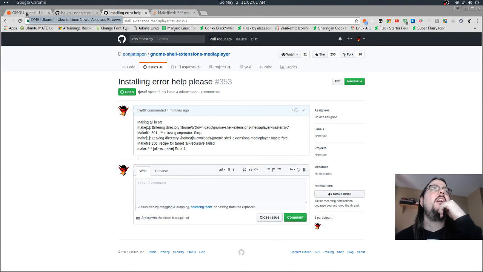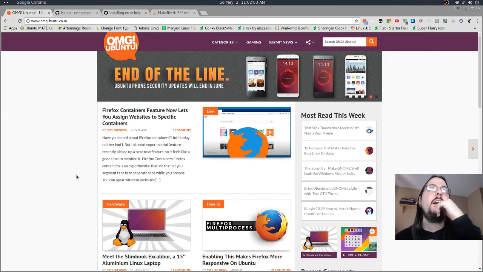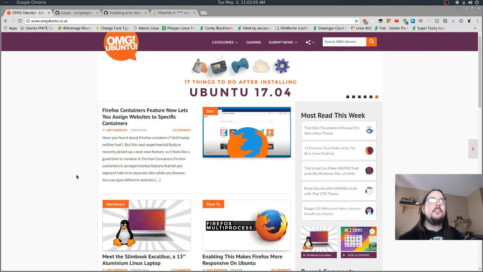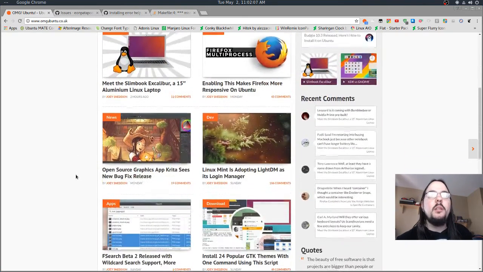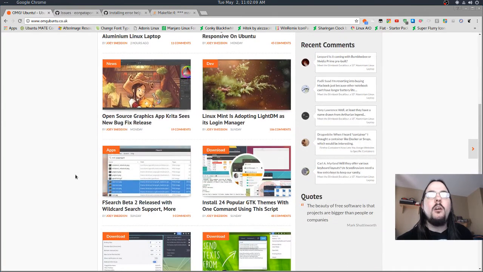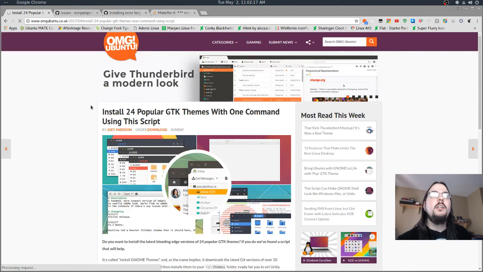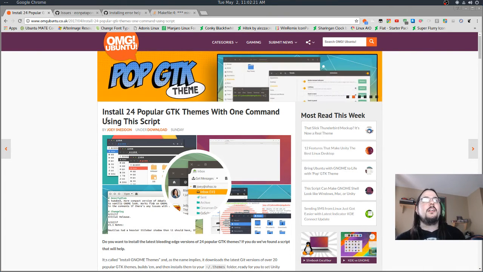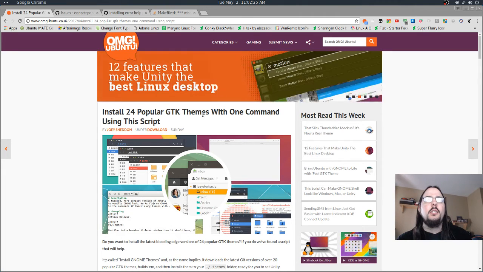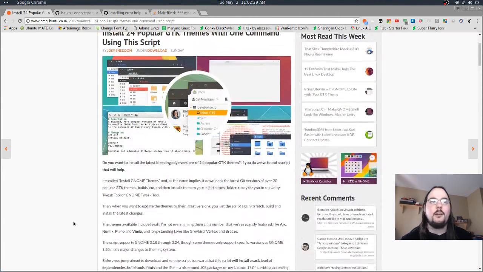Let's just go to, oh my god, Ubuntu. It says install 24 themes. Let's try this script. There's a new script, I guess. You can install 24 popular GTK themes with one command using this script.